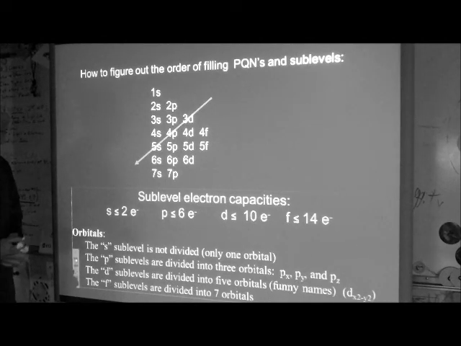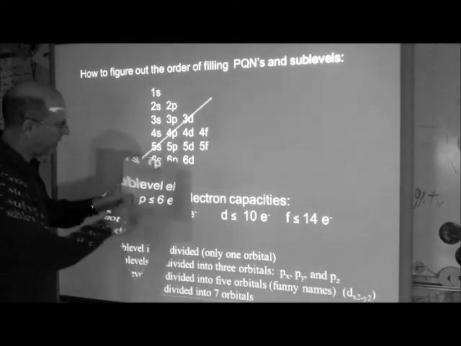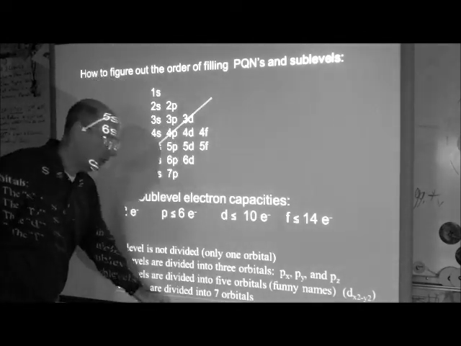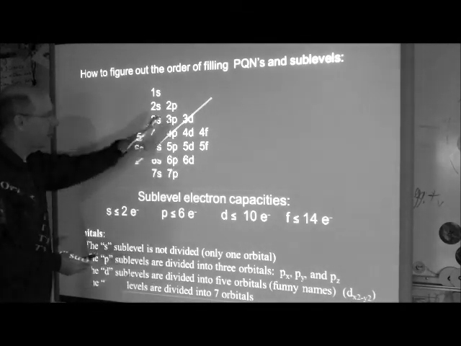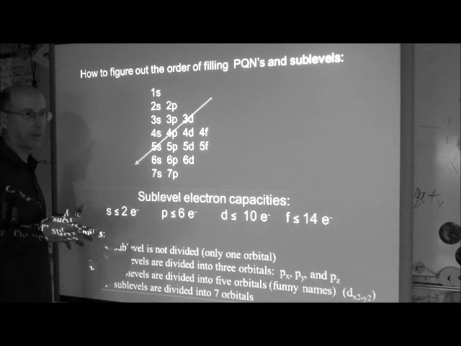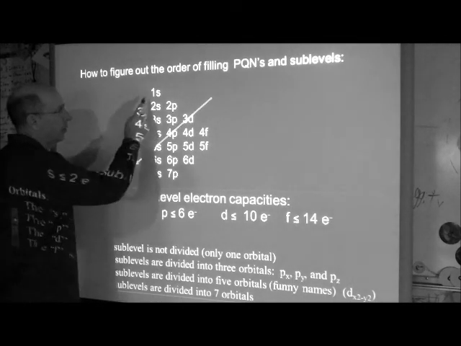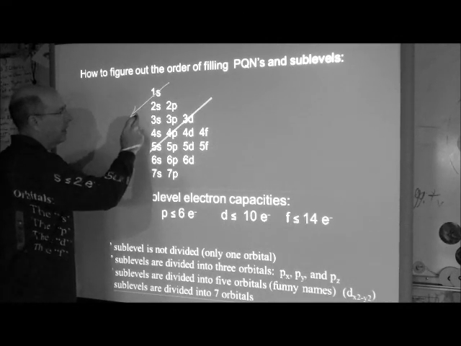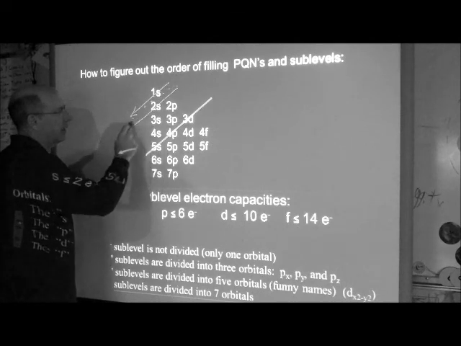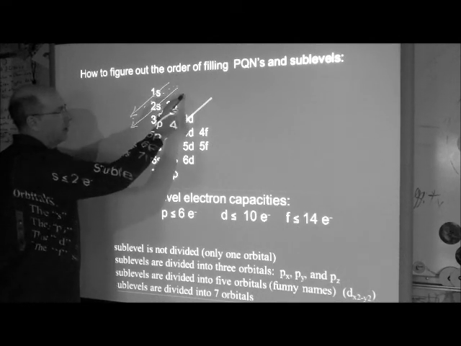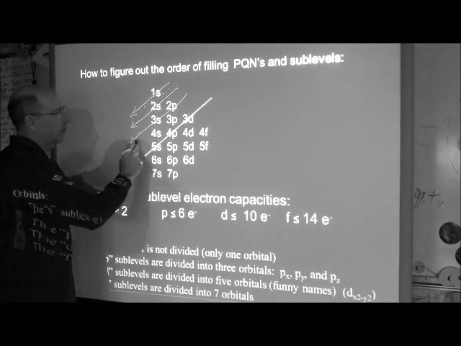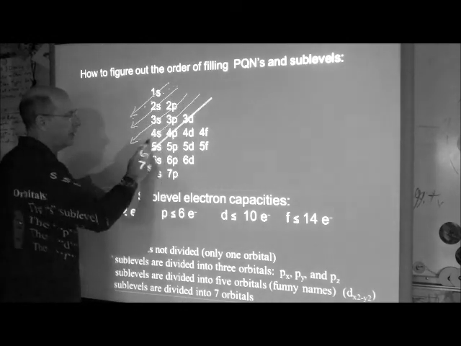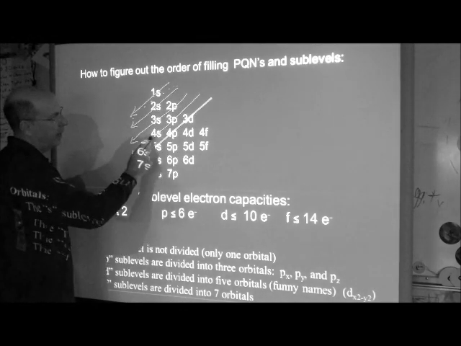How do I know how to fill these in? Well, on the bottom of your front page of your homework, right here, there's a little tiny diagram that I'll help you with in class, but I'll show it to you here too. And this shows the order of how to put electrons in these orbitals. So you have to put them in the 1s first, so make an arrow like this. And then after this is done, you kind of think, all right, I'll go back up to here again. And then you put electrons in the 2s. And then you go back up here, and then you put them in the 2p and then the 3s. And then when you put electrons in the 3s orbital, then you put them in the 3p and then the 4s. Then after the 4s, you go up here to the 3d.